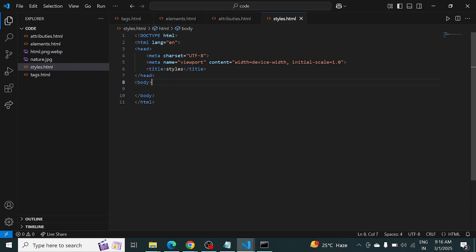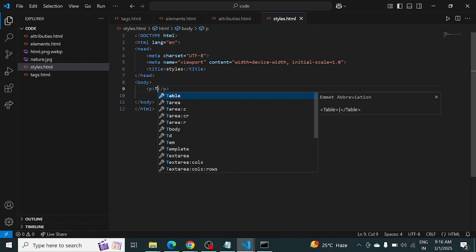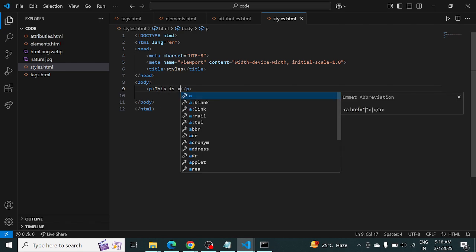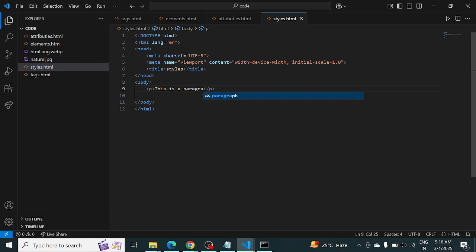Here I'm going to give some p tag, so this is a paragraph. I need to give the styling for this.